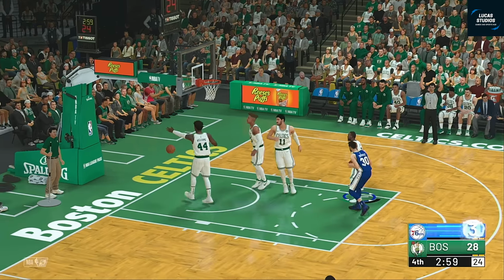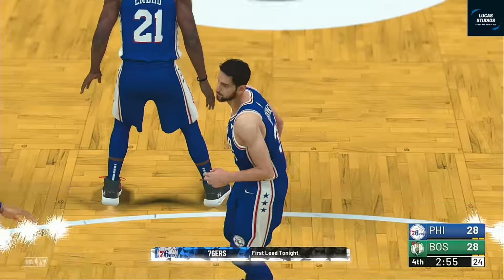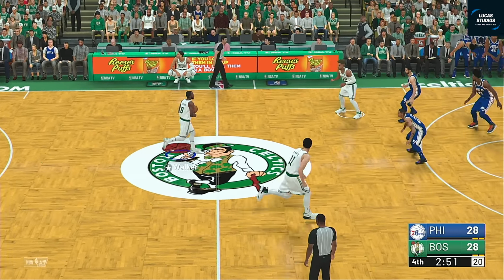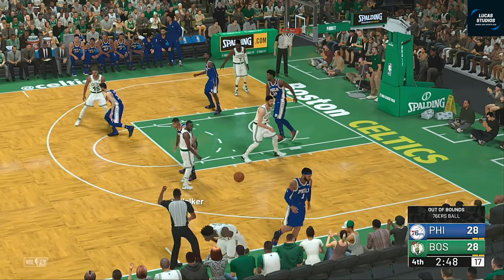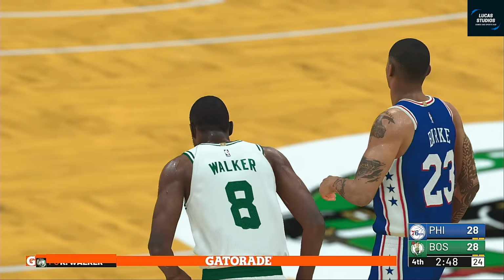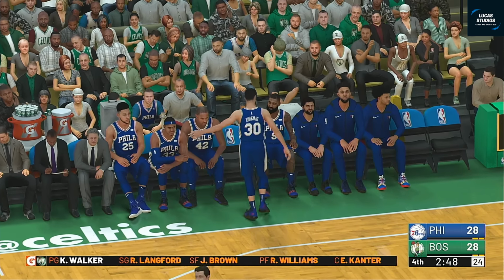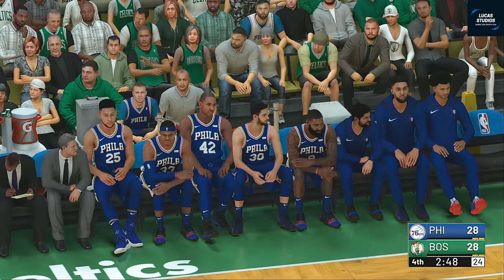And he hits it to tie the game up. That's a huge three-pointer. He'd love to become a go-to guy for them here in crunch time. Yeah, when he gets going, he adds another dimension to their offense that can make a huge difference when the game's on the line. And that one goes out of bounds. Last touch by Walker. Boston making a switch here. Tatum's checked in, and the 76ers also making a change. Richardson's checked in.